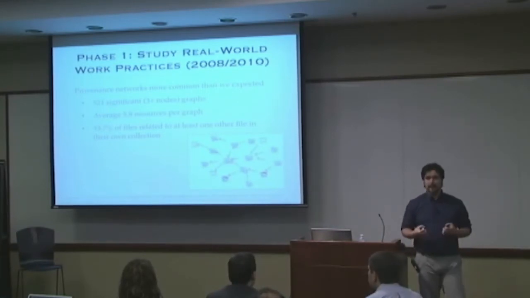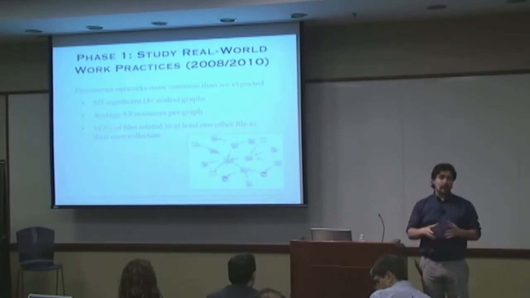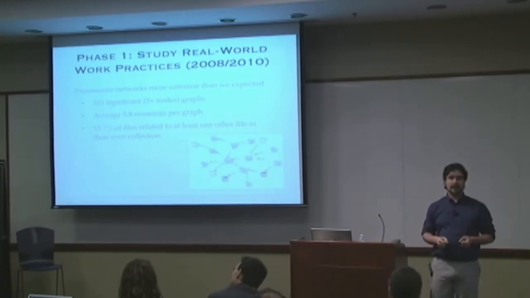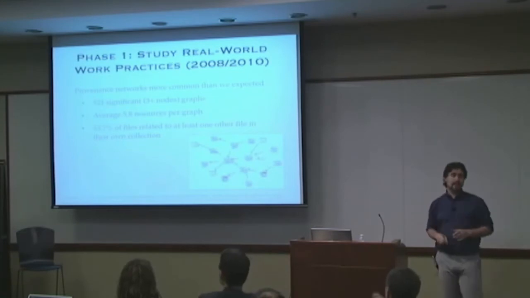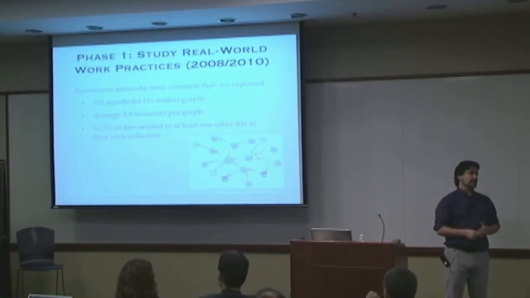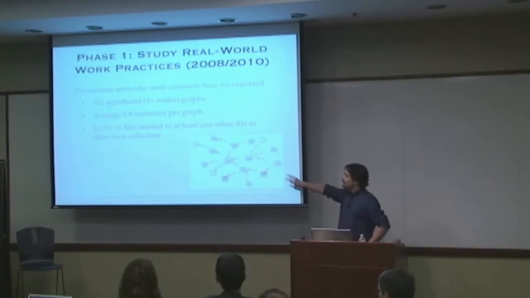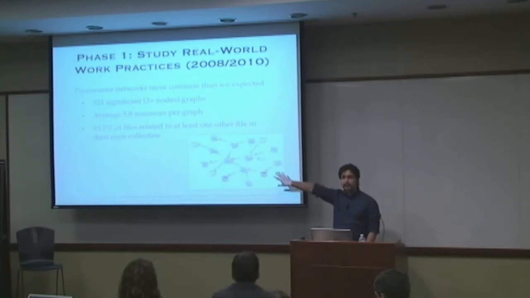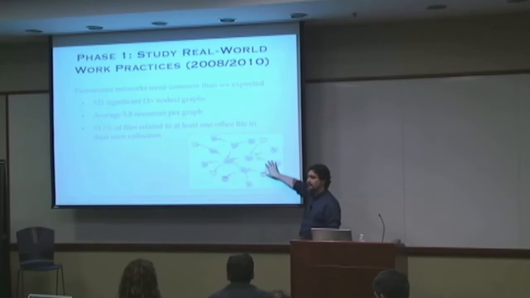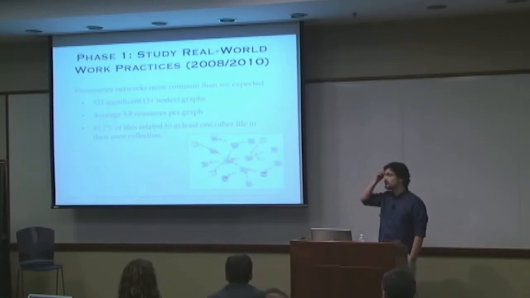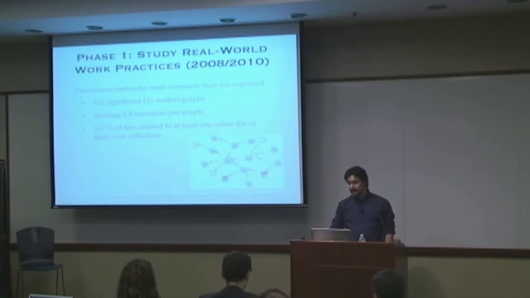What we did find was that people reuse information all the time. This is a really common and important practice. 53% of all files and emails and websites had at least a link to at least one other resource. And we didn't track work groups, so this is kind of a lower bound. We know that most of them were working on teams, and we kind of got cut off at the team boundary. And their resources form these complex graphs of influence, graphs of reuse, which you call provenance graphs. The average size of a provenance graph was 5.8 resources, some fairly large ones.